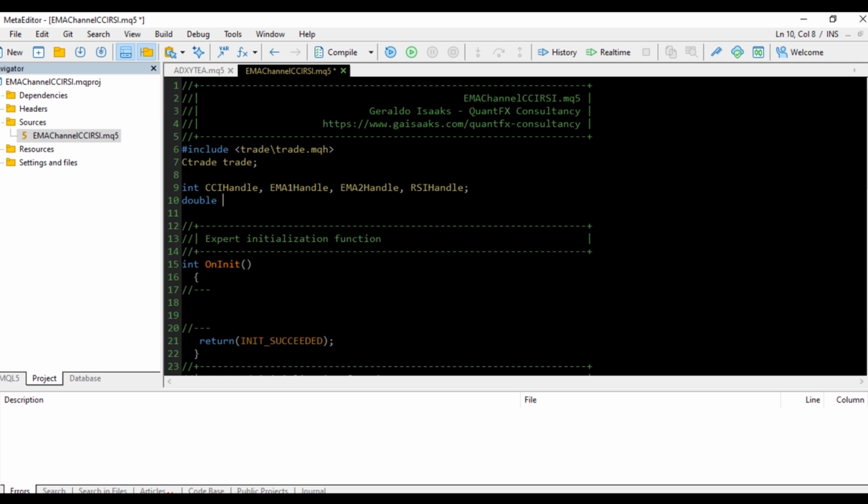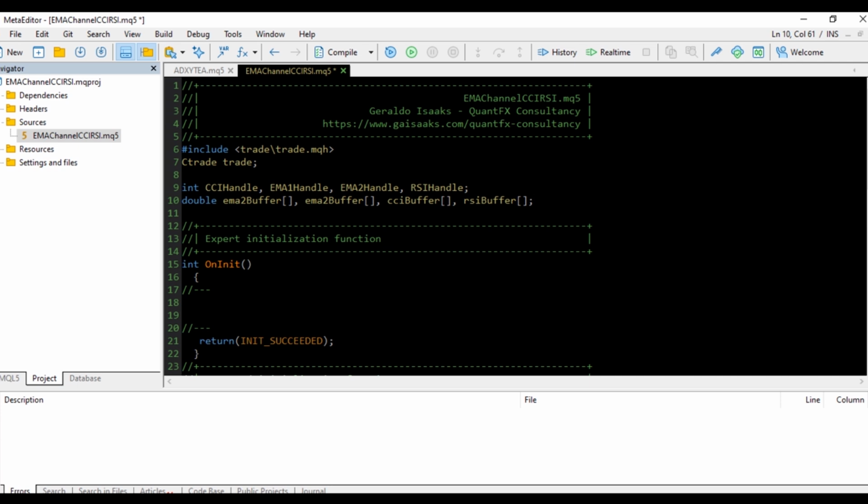And then we'll need the buffer variables for those. So the EMA, EMA1 buffer. Okay, so we need the buffer for the EMA high, buffer for the EMA low.